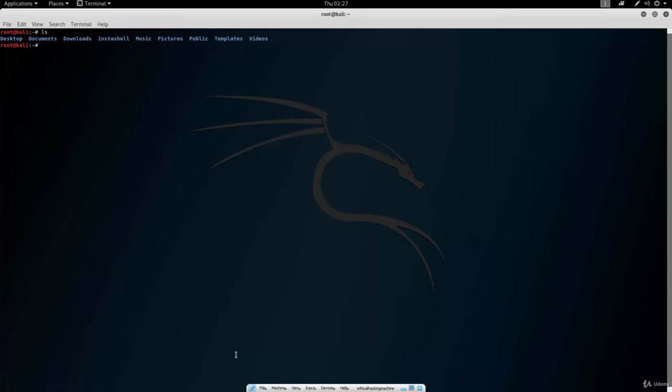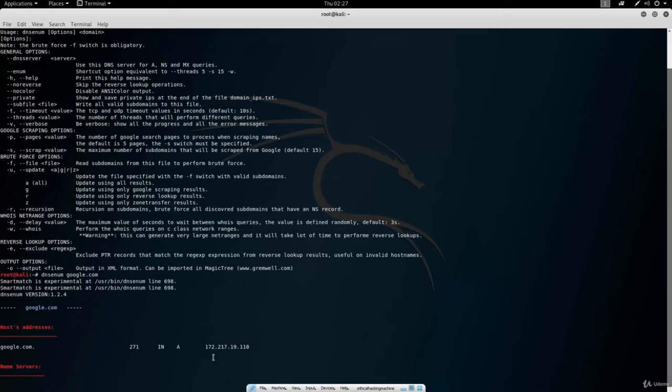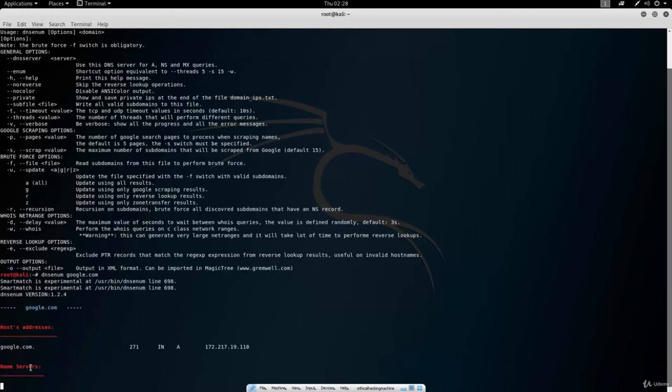This is just one of the tools that you can use in order to find out if it is vulnerable. But let me show you another tool right here, which is called dnsenum, which is also pre-installed in Kali Linux. Basically it is the same as the dig tool. If we type dnsenum and google.com, it will provide us with similar information. As we can see, the host's address google.com, A stands for IPv4, and then it prints the IPv4 address of google.com. And right here it is trying to find out some of the name servers of Google. As we saw before, there should be 4 of them.